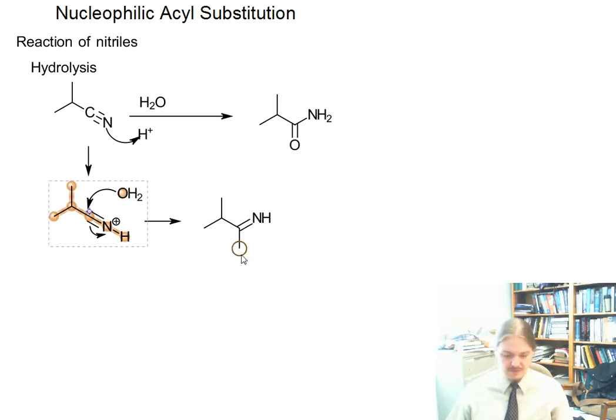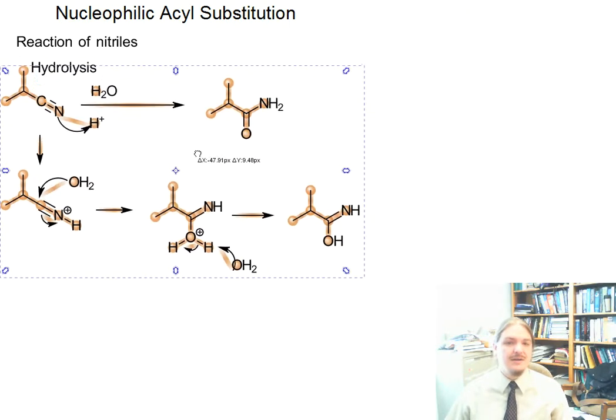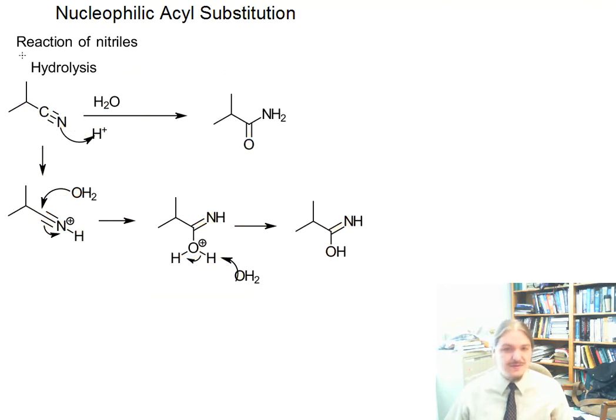So now we have oxygen with its extra proton and something that looks like sort of an oxygenated imine kind of weird thing. We're not done here. We need to get rid of this extra proton on the oxygen. And ultimately, we need to have this thing undergo tautomerization. There is a word perhaps you haven't heard before or haven't heard in a while.